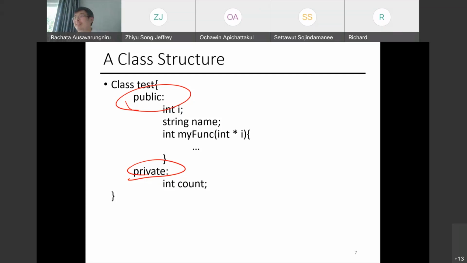So don't forget the semicolon. Sometimes it will give you a compilation error and it would be kind of odd looking.